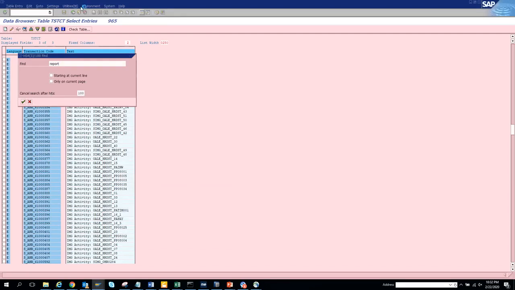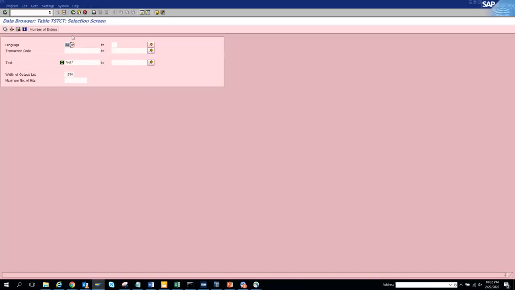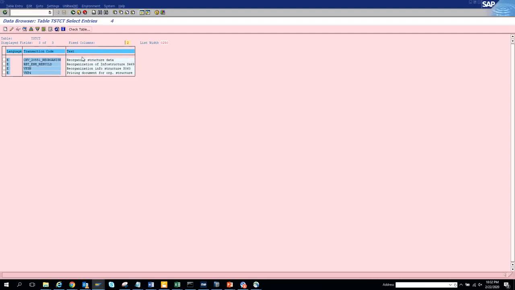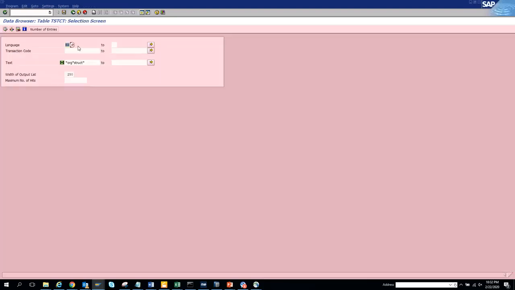So what we can do is scroll back and say org structure. Not this one. Manager.